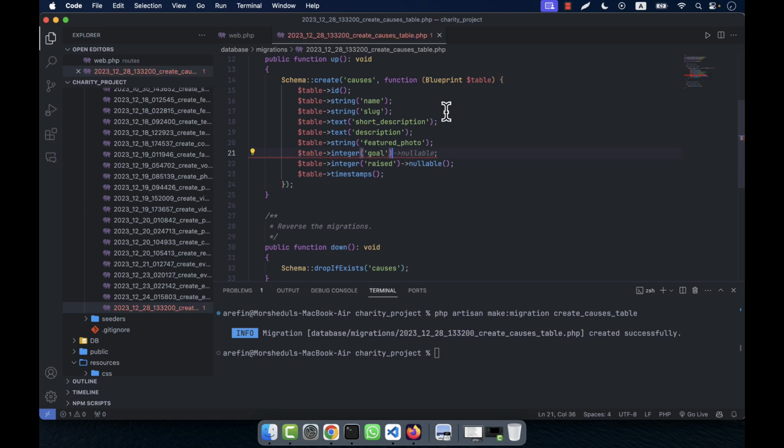Goal must be an amount here, but initially the raised can be nullable. Okay, so the raised amount can be nullable or 0 or something like that. Initially it is okay, or you can set up the default so that it can start as 0, so not a problem. So after this, now I am going here and PHP artisan migrate.